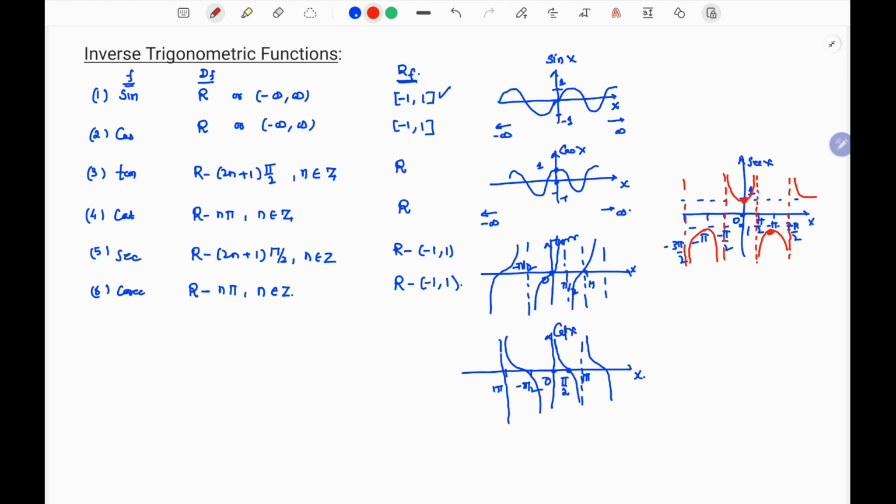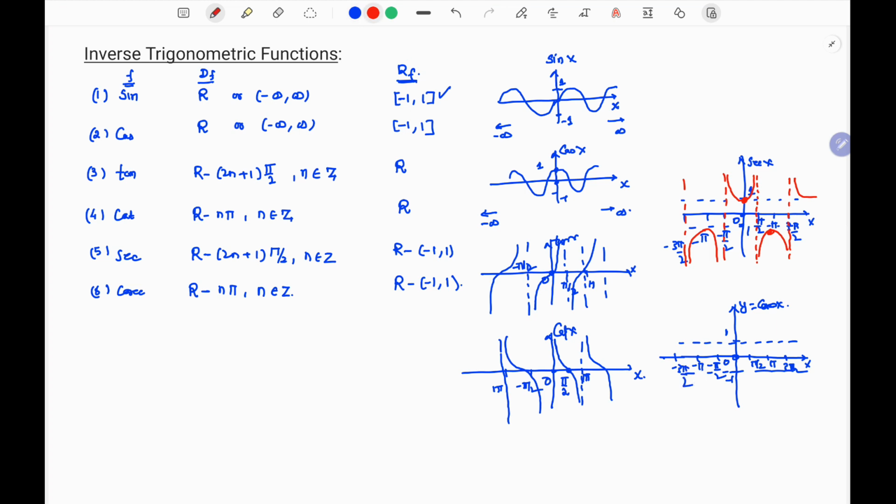Similarly, we can draw the cosec x with x on x-axis, y that is equal to cosec x on y-axis. Again, we mark the points 1 and minus 1 on the y-axis and draw the parallel lines with x-axis. And on x-axis, we mark the points 0, pi by 2, pi, 3 pi by 2, and so on. On negative side, it is minus pi by 2, minus pi, and minus 3 pi by 2, and so on.